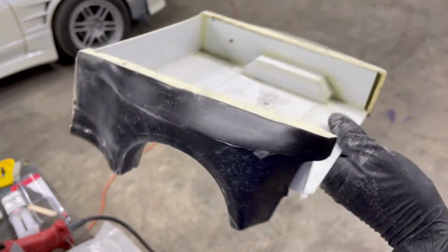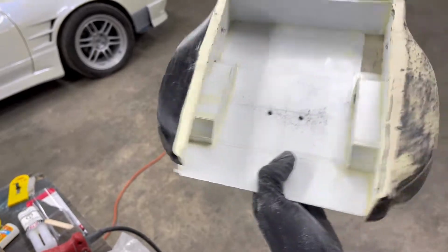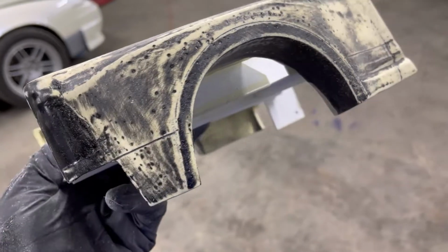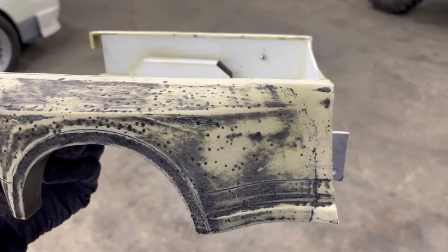See, this looks fine, looks pretty good. You got a shape and everything like that. You're like, oh, okay, we'll just sand it down, prime it, and then we can paint it. Negative, sir. So you got to go through all this stuff. There's a bunch of pinholes in here, a bunch of just holes everywhere. So we really need to go through and putty this over again and then start the body work.